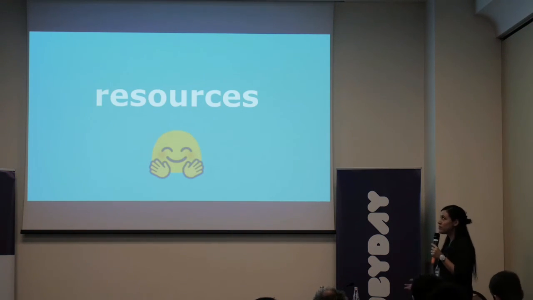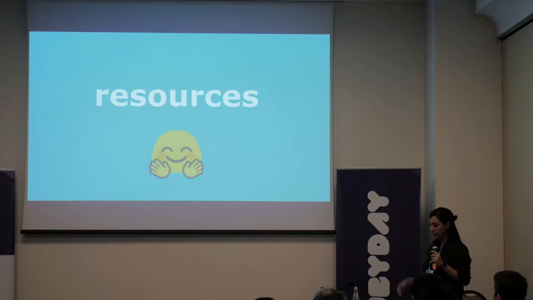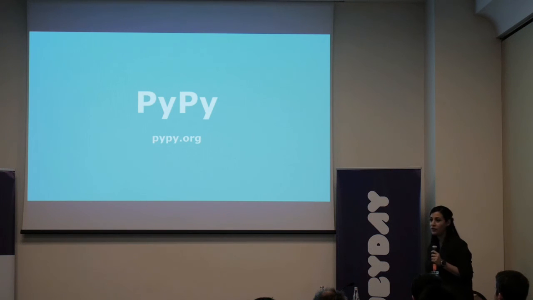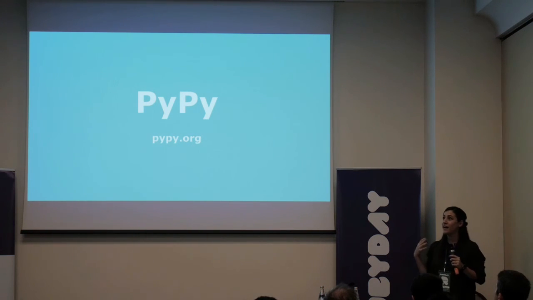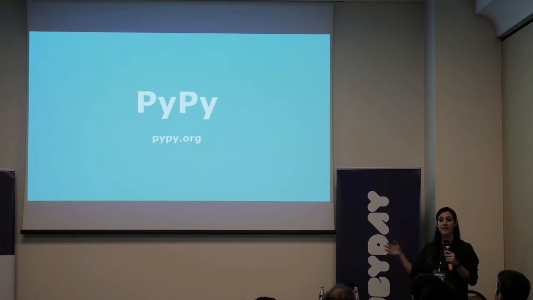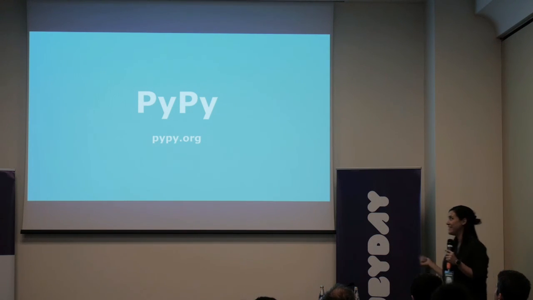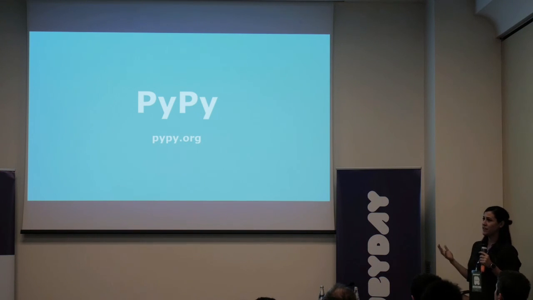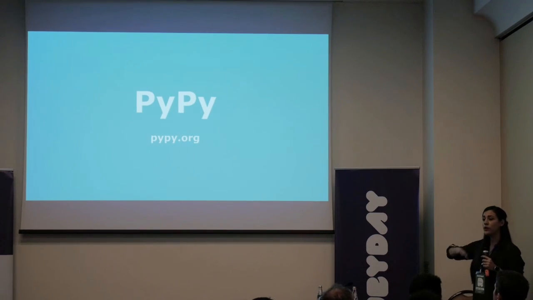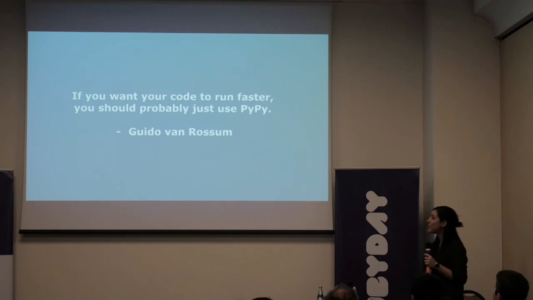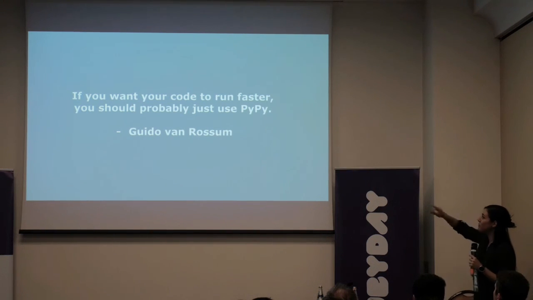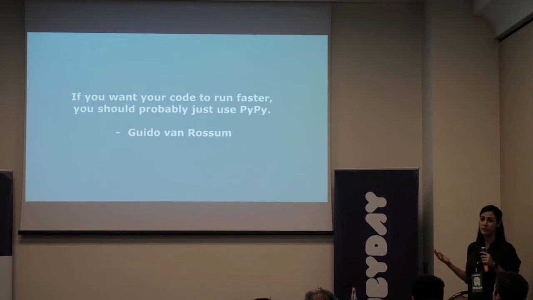Okay, so some resources that I used while I was actually investigating this talk. I don't know how many of you have a Python background, but there is a library, PyPy, that's written in Python. It's the Python language written in Python that's faster than the original Python, if that makes sense. That is due to their JIT interpreter, the just-in-time interpreter. When you run Python code, it compiles it and runs it at execution time. And there's actually a quote on the website. If you remember that guy I just talked about, Guido van Rossum, if you want your code to be run faster, you should probably just use PyPy.